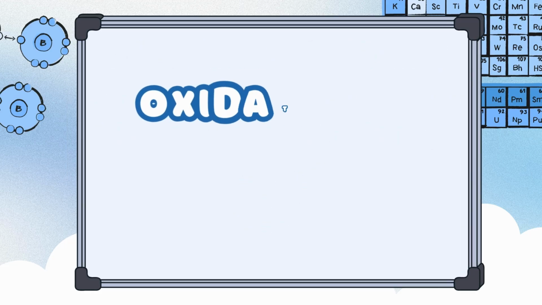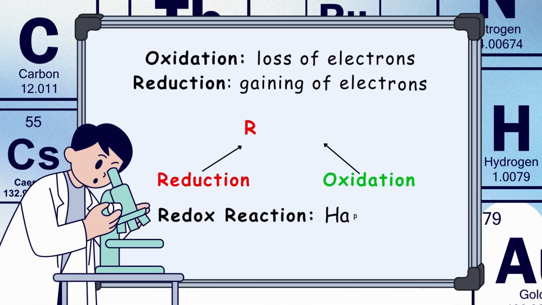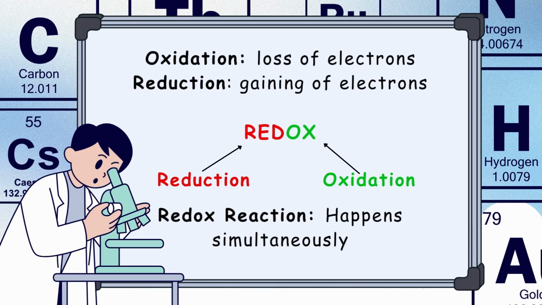Let's move on to oxidation and reduction reactions. Let's first define what is oxidation and reduction, and what are their differences. Sa oxidation, this is the loss of electrons, while in reduction, this is the gaining of electrons. Kapag oxidation, nawawala ng electrons yung isang element or compound. So, nagiging positive yung kanyang charge. Kunwari, from negative 2, naging 0 na lang siya. It means oxidation siya dahil naging neutralize yung charge niya kasi nga naging 0 siya.